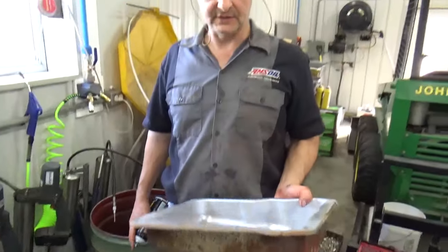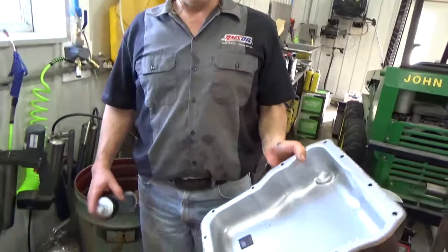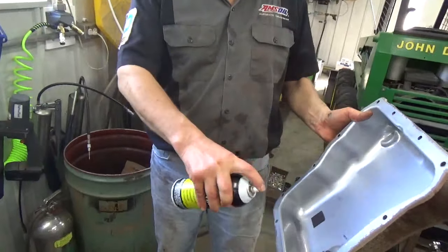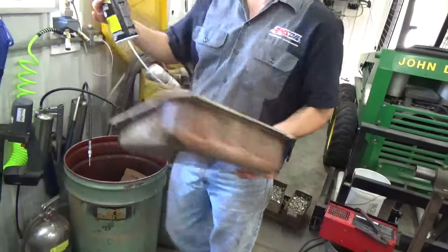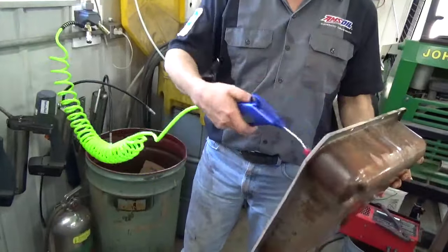Okay, I've cleaned this out in the solvent tank, and I've sprayed the outside. I hit it with the pressure washer. It had a lot of junk on the outside, but the inside I usually hit with either ether or brake clean parts cleaner, and I'll just spray it down inside, get all that junk out that I can. If you're going to use the ether, make sure you don't have any sparks around, or else you're going to have a fire real fast and blow it out.